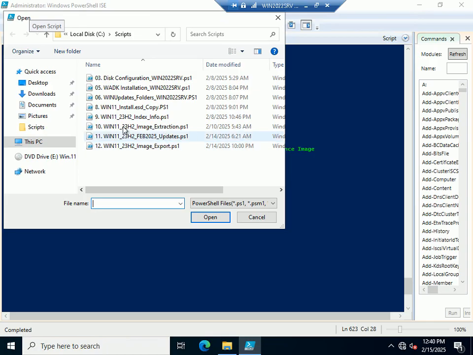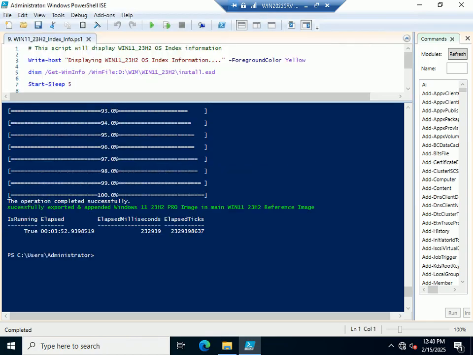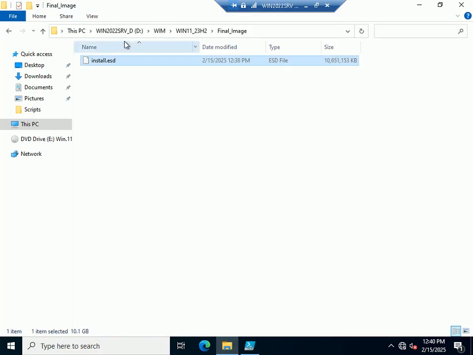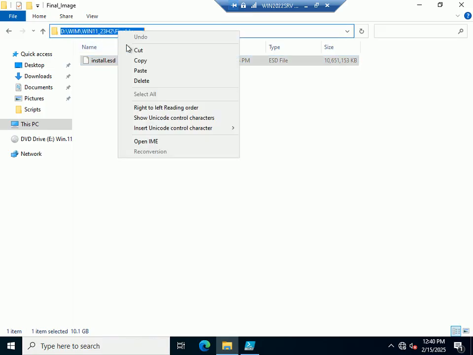What I'm doing is index info. I'm opening this and I'm just copying this particular command, paste it over here. This is not integrated in PPT, but just to show you guys, I'm just replacing this path with our final ESD path, right? So our final ESD path is like this.